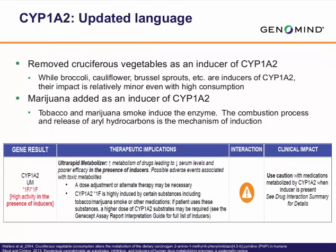We will now shift gears to some of the changes around pharmacokinetic gene variants. The previous edition of Genecept listed cruciferous vegetables as a potential inducer of CYP1A2. While this is true, you need to eat quite a bit of these before it becomes close to being clinically significant. The last thing we want to imply is that it is unsafe to eat broccoli or Brussels sprouts with some medications, so this language was removed from the report. Please continue to eat your veggies.